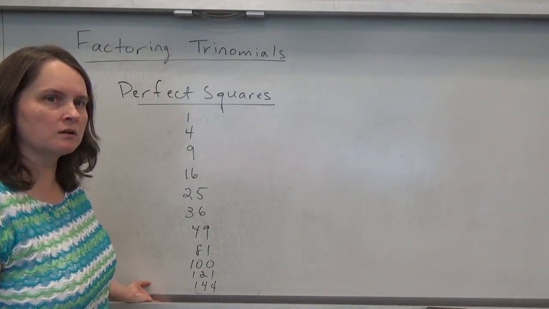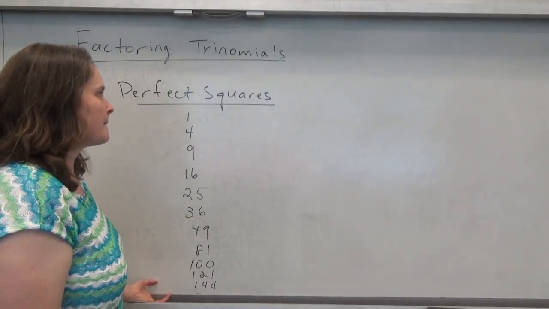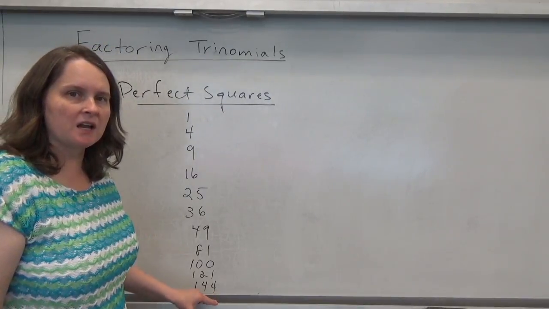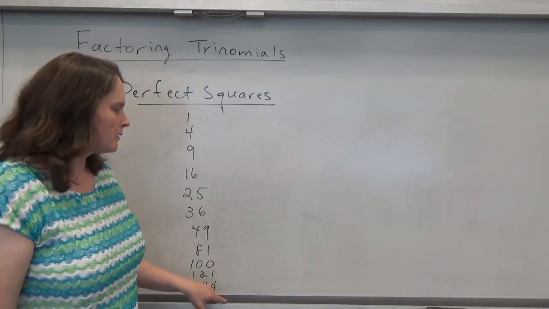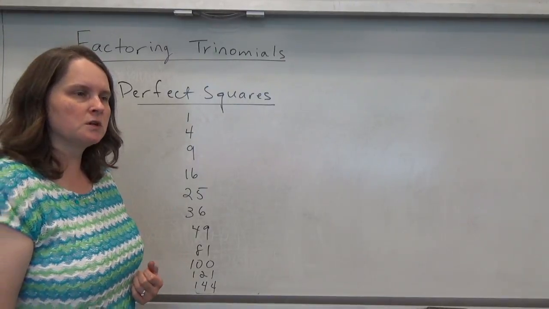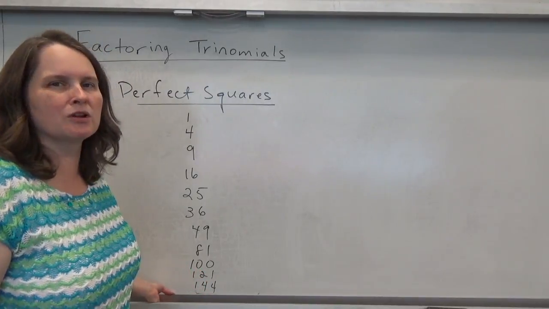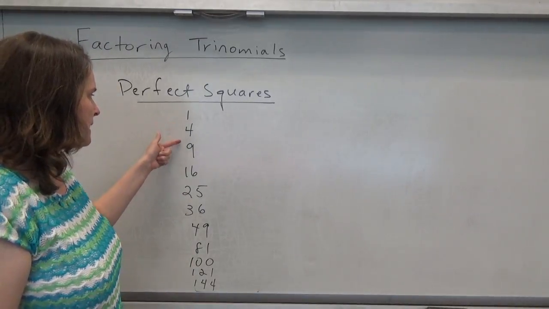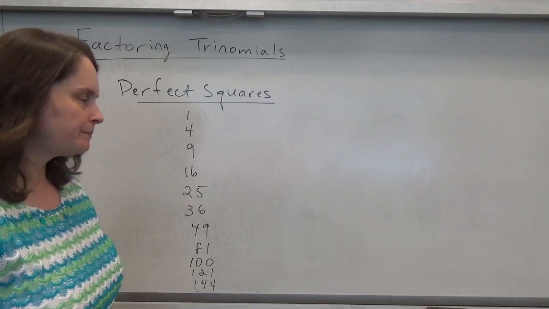That's probably as high as you would see on a test. However, you might have some higher perfect squares appear in your homework. Right, while I've got it on my mind, when you're doing the homework in MyMathLab, it's fine if you want to click similar exercise and get a new problem with different numbers. I don't have a problem with that. Sometimes when you're doing perfect squares and perfect cubes, those numbers can get really, really big. So if you need to use a similar exercise problem in your homework, that's okay. But at any rate, you need to be able to recognize all of these numbers as perfect squares whenever you see them in a factoring problem.